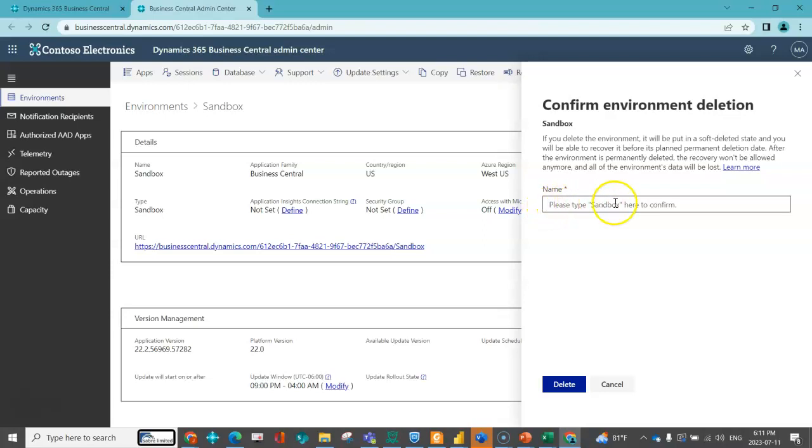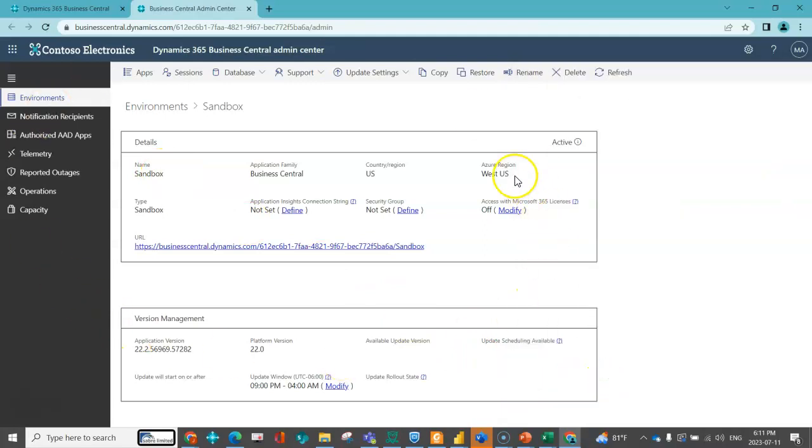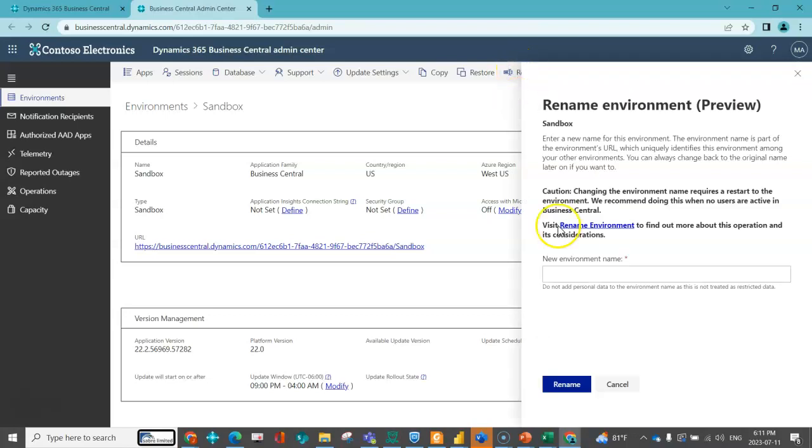The system's going to ask you to type in the name of that sandbox environment just to make sure that you really do want to delete it. But once you click sandbox in here and type whatever the name is and click delete, that environment will then be gone, opening up the ability to be able to create a new one that's a more recent copy. You can also rename sandboxes. So again, maybe I look at the word sandbox and I have no idea why this was created. So I want to call it InsightWorks Sandbox or Netronic Sandbox or some other ISV that I really want to test out and play with.